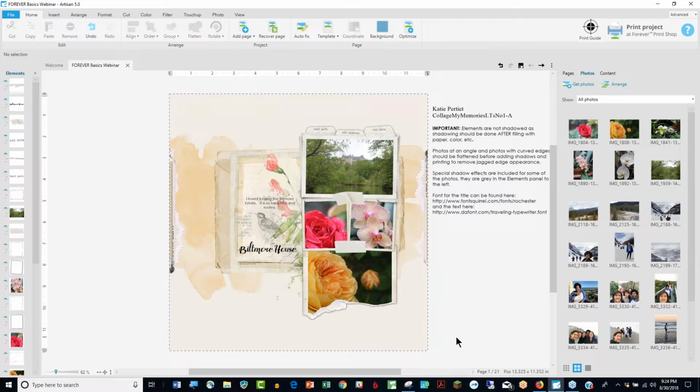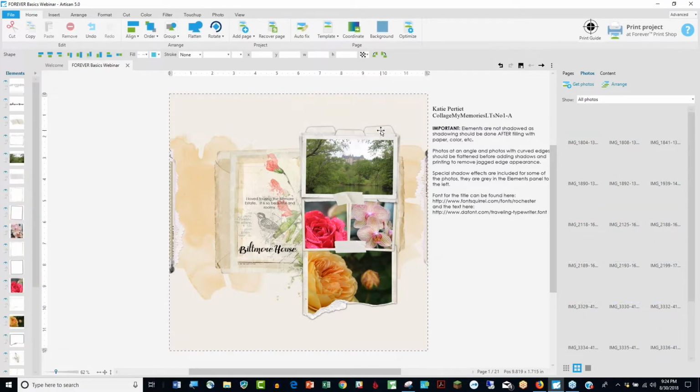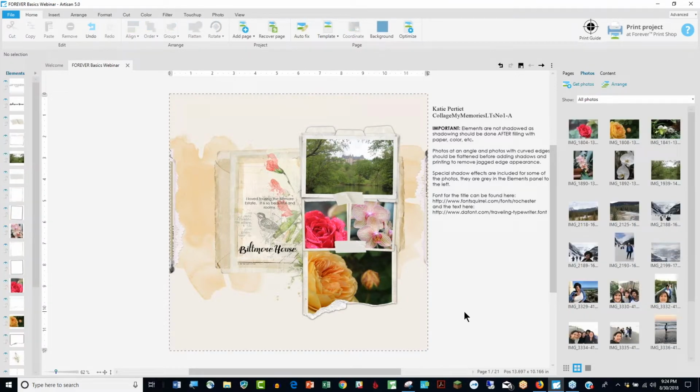So that's the very first option in using Artisan. There's no bells and whistles. That was really simple. It's a pre-designed page, drag and drop. I'm not going to put any text here, so I can actually delete parts of the template that I don't want to use, but my page is done. So if you just like the easy drag and drop, Artisan can be for you as well.